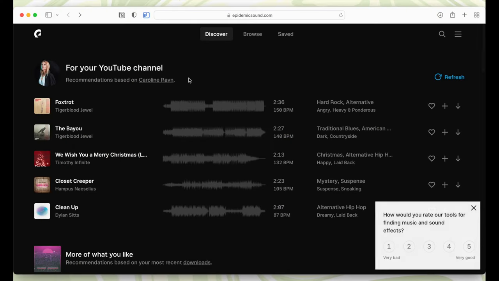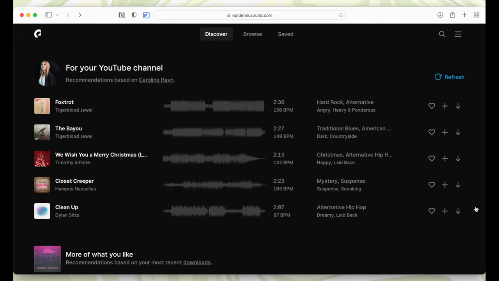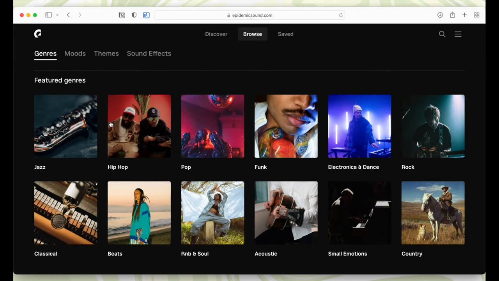So this is what you see when you log in, right? This is gonna be your home screen, and I've been using this for so many years that now it's so intelligent, everything makes sense. It knows my taste in music, it knows the kind of moods that I've been using in the past, so I probably like all of these for something that I'll be doing. But anyways, let's go up to browse and see what we can find.